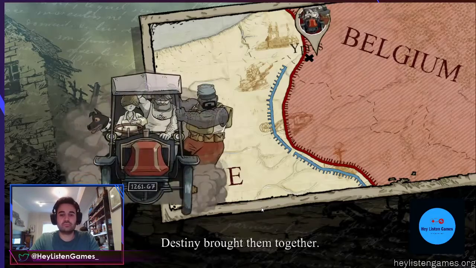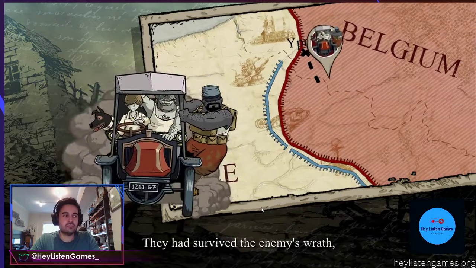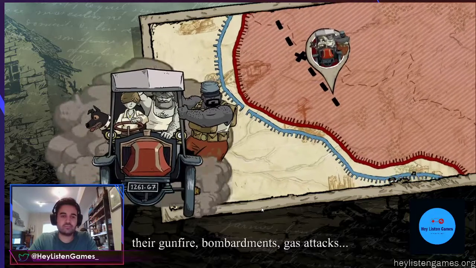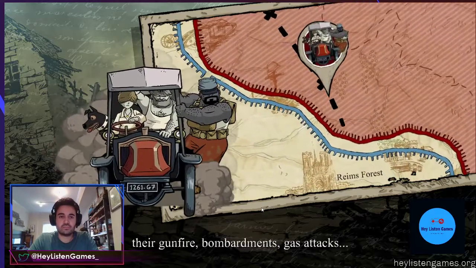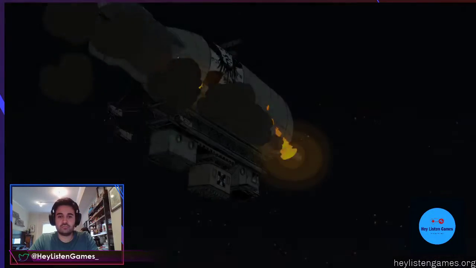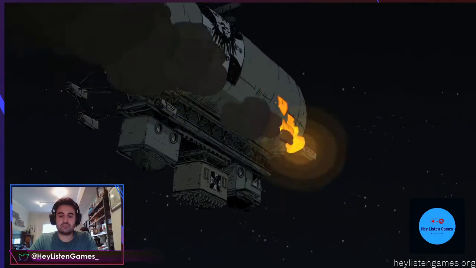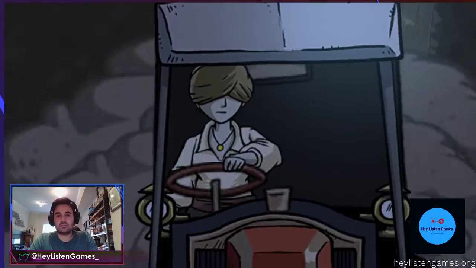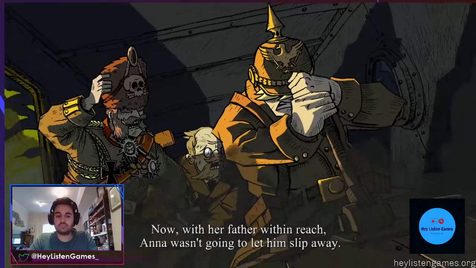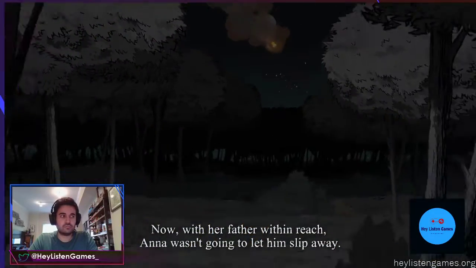Destiny brought them together. They had survived the enemy's wrath. This is the core group of main characters. Bombardments, gas attacks. Now, with her father within reach, Anna wasn't going to let him slip away.